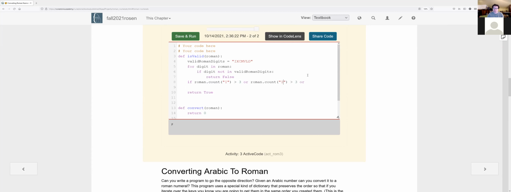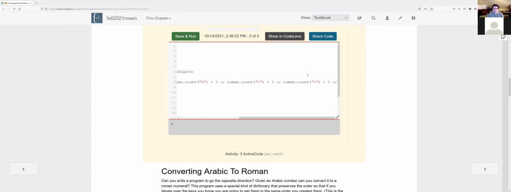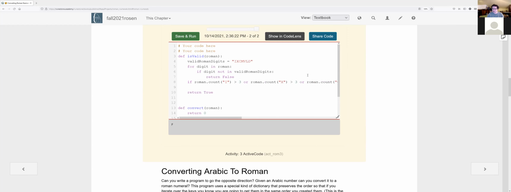So if I occurs more than 3 times, or X occurs more than 3 times, or C occurs more than 3 times, or M occurs more than 3 times, or V occurs, now that we're into these, it's about them occurring more than once, or L occurs more than once.